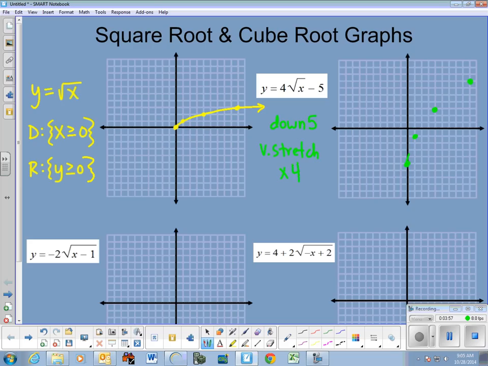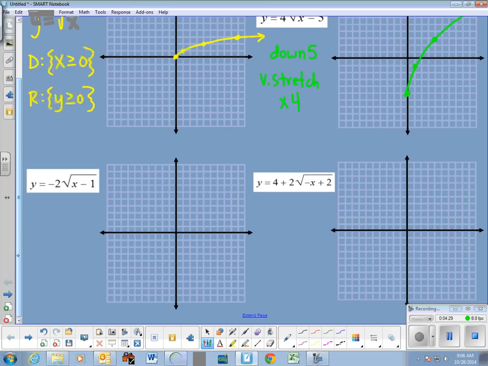So that's one way. You can always go back to point plotting. Choose some points and connect the dots. You have a good idea of what square root graphs look like, so you'll know that you're on the right track. But this thing got a vertical stretch times 4, which made it taller. And then it got moved down. Always shift last. So if you're going to take that original yellow graph, stretch it vertically, make it taller, then move it down. Sometimes it doesn't matter if you shift last, but it's safe to do it that way because sometimes it does.